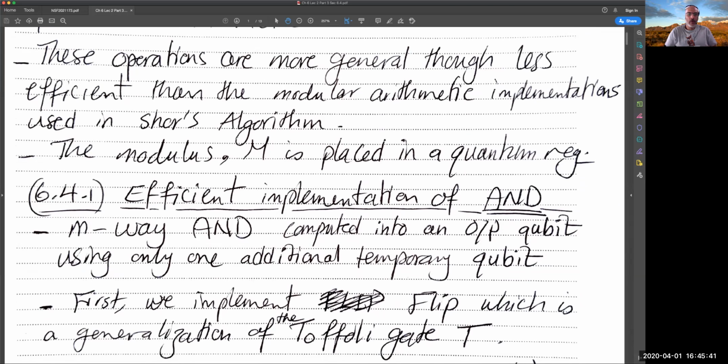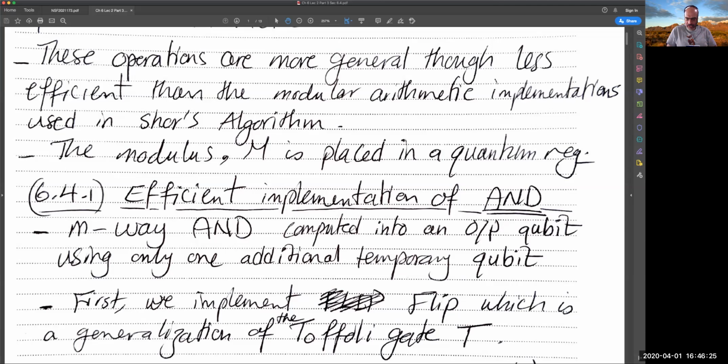The operations or the algorithms we'll develop here are more general, though some of them are not the most efficient of these algorithms. But to get to the most efficient algorithms later, we need to see these more general ones, which are easier to understand, but they require more complexity or more time, more circuits, more gates, etc. So when we get to Shor's algorithm, if we get to it, the arithmetic operations used there are more efficient, but the ones we are using are more general, so there are trade-offs.